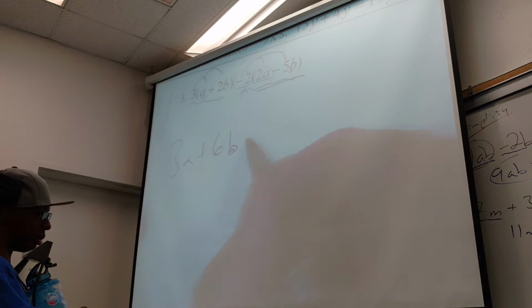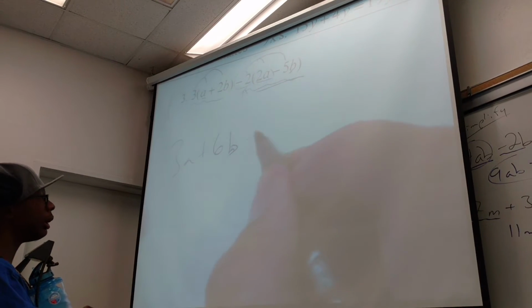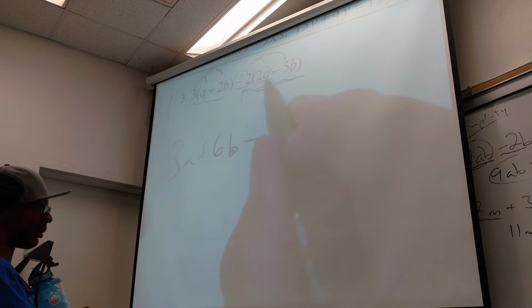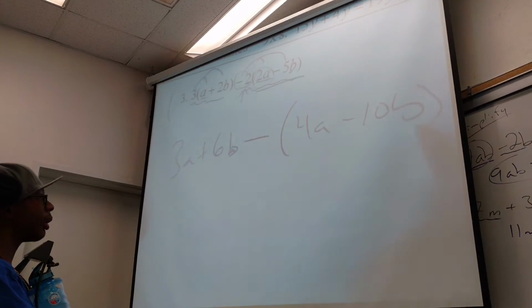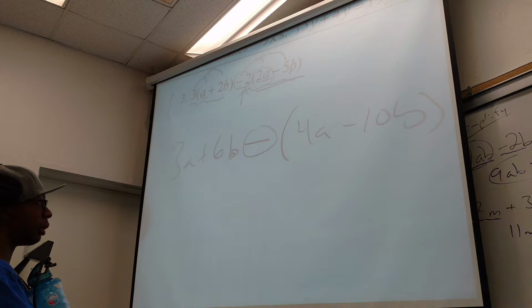Now watch. If you brought just the 2 in, that negative is still out there. 2 times 2 is 4. 2 times -5 is -10. But see, that negative is still out there. I thought it was separating the two, like, that was this subtraction from each side. I don't know. I'm trying to explain.